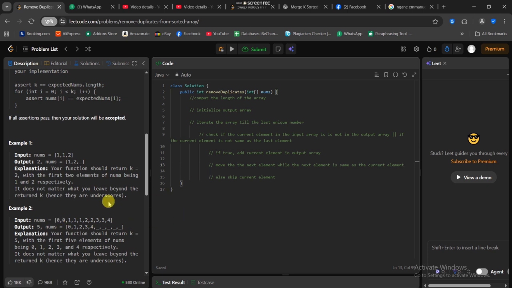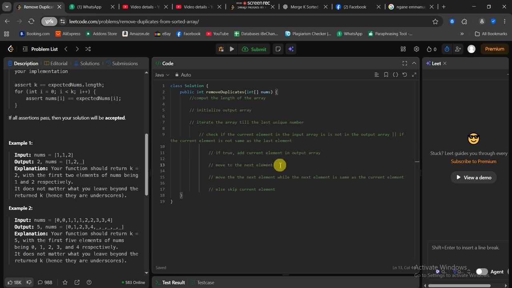So if we say is I plus 1 the same as I, we want to increment I to I plus 1, right? So we'll increment I plus 1 here. So we have the increment.